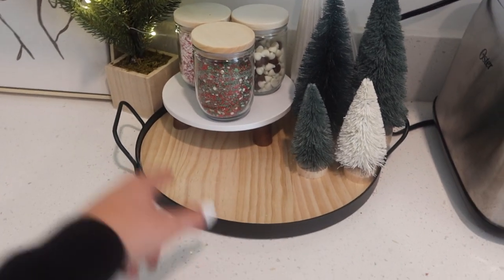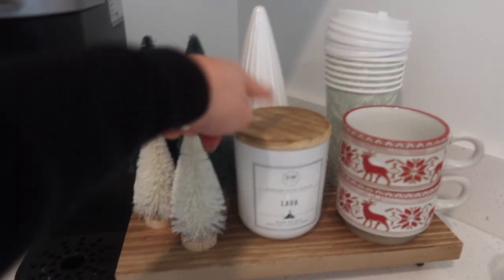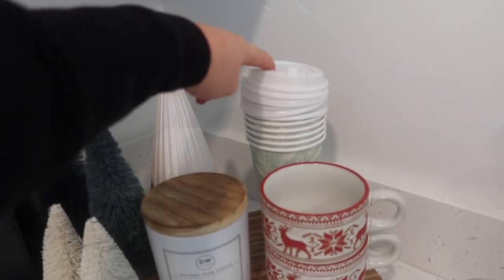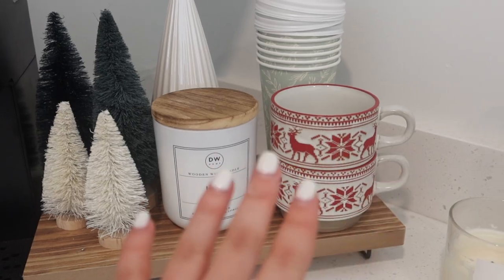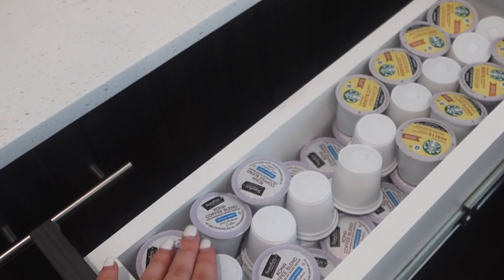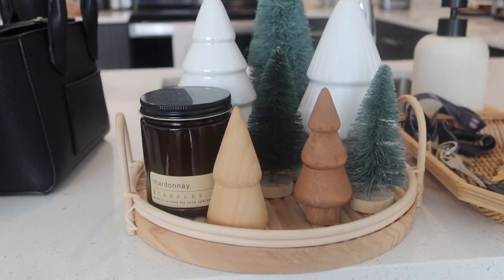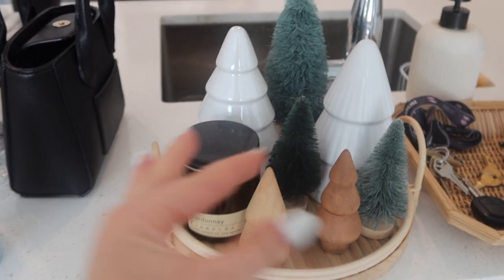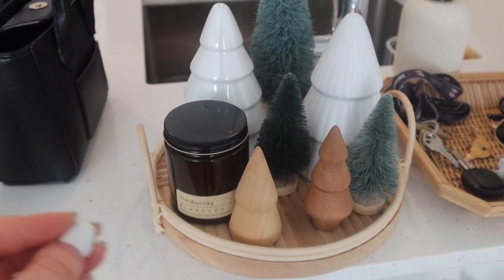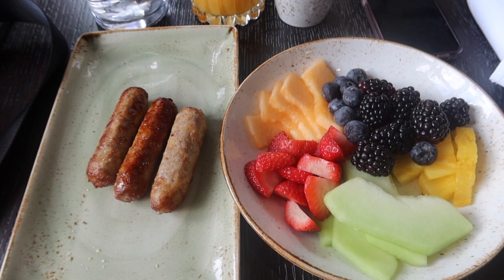I have a really cute little hot cocoa station — I usually have some mugs here but they're dirty right now. Here is my coffee station — pretty much all from Target, with some pieces from TJ Maxx including my favorite cups that almost look like sweater print. I organized all my coffee pods: Kona coffee and Starbucks vanilla and honey. That's the last Christmas setup, and I went for a green and white theme this year. I love these little wooden trees.